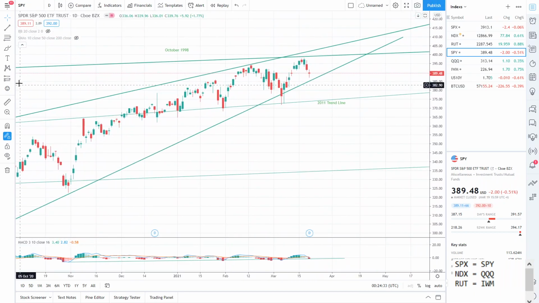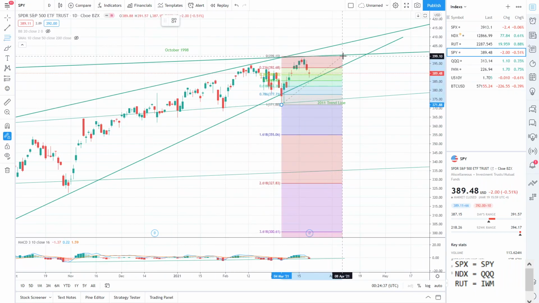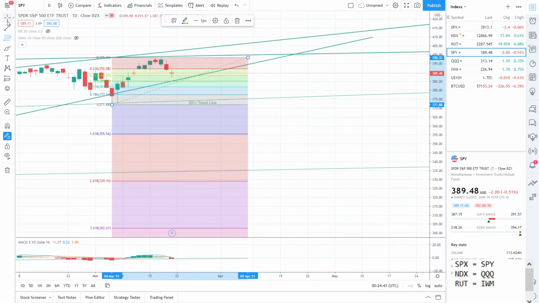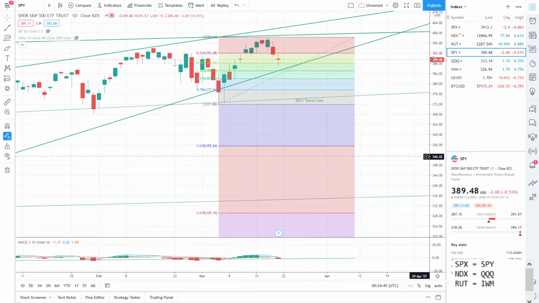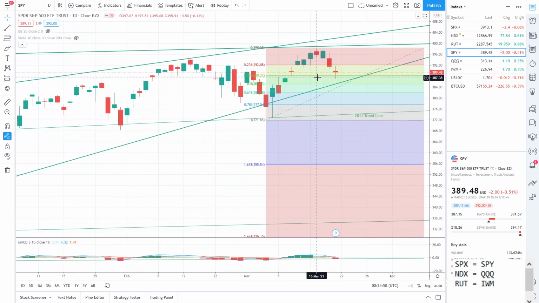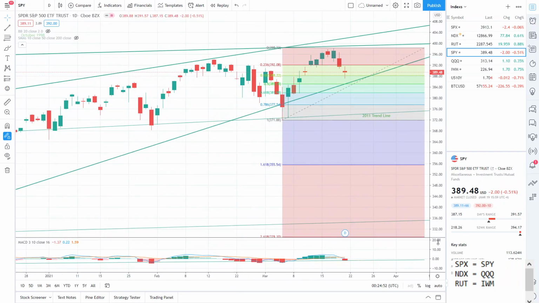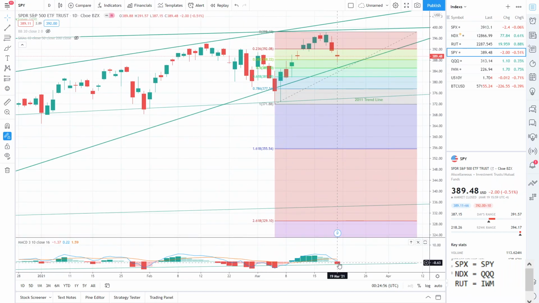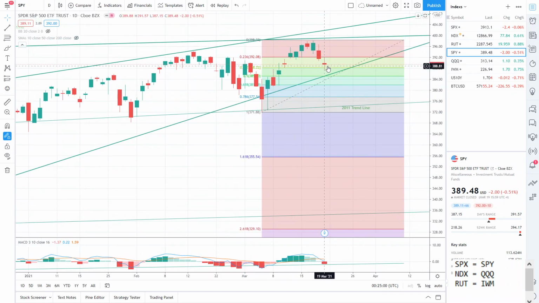So another thing that I was looking at is I make a fib level from the bottom of this level to the most recent highs, and we can see that we are still above the 38.2% fib level on the SPY, which is a good sign. Usually, what happens, especially since for the MACD, we still have a bit lower to go, in my opinion. But the fact that we're holding above the 38.2% fib level is still pretty good.